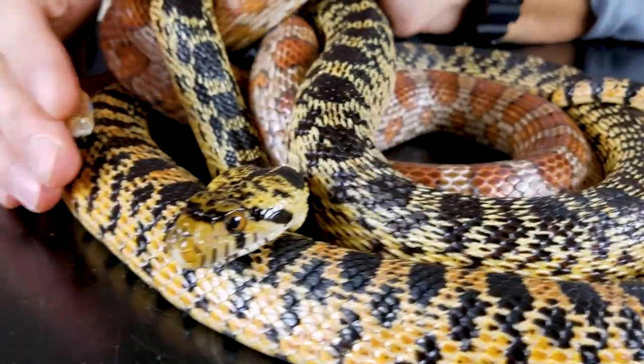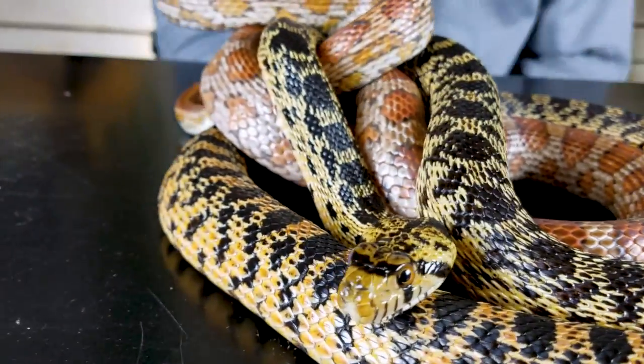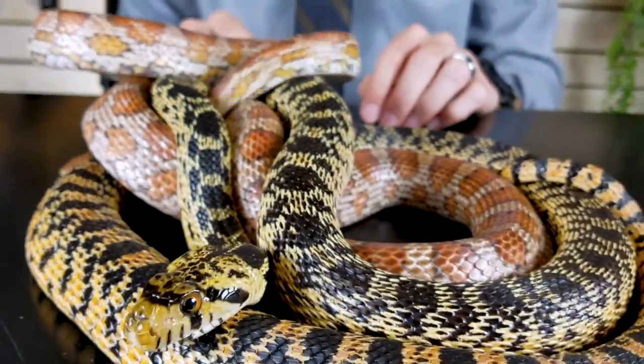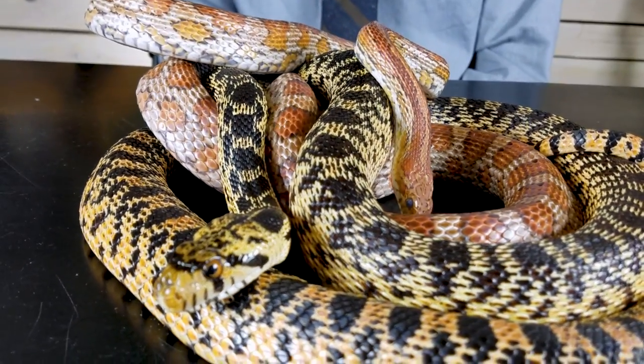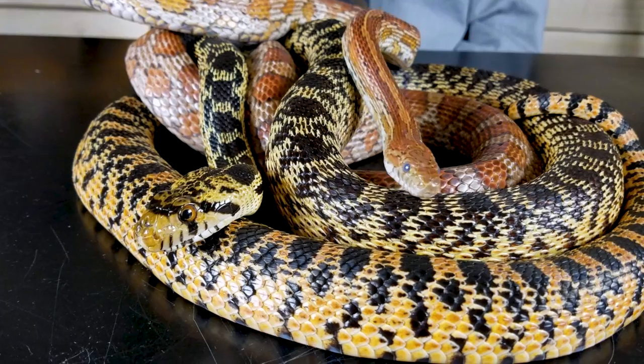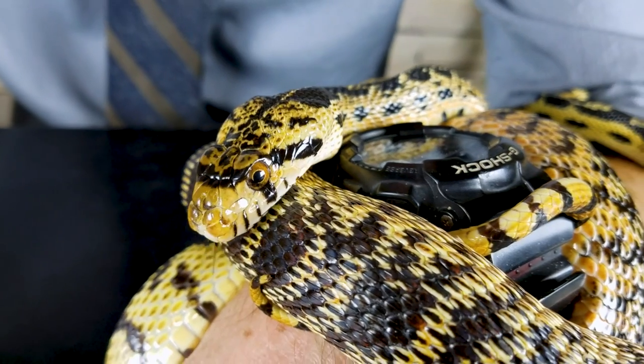When it comes to difficulty, the truth is both of these snakes are about as easy to keep as a reptile can be. They're both easy to house, as we talked about — they both only need to eat about once a week, and assuming they're captive-bred, both should eat like monsters, which is fantastic. They're both really good if you need to go on vacation — they eat a fairly inexpensive feeder only once a week. They're both pretty easy to handle and just fantastic.